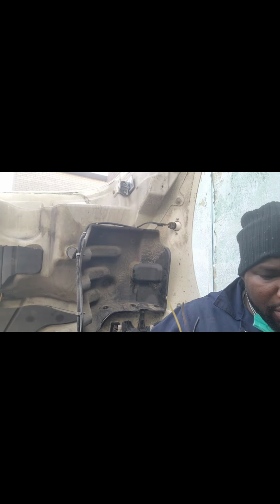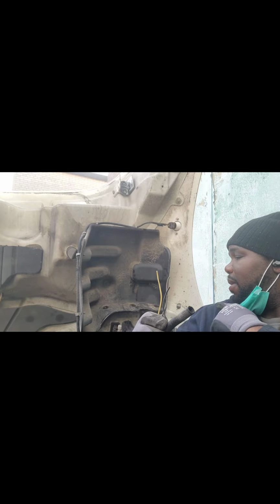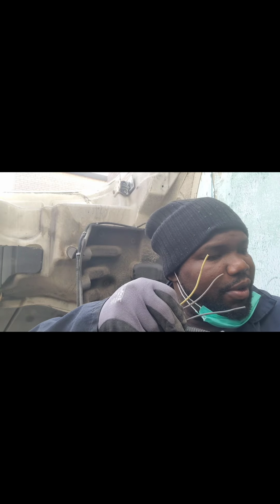Okay guys, so now I am having a problem. I'm having no taillight or park light. So I have to go ahead and cut the harness. So this is the harness right here. I have to go ahead and remove it. Alright, as you can see, my gloves in there. You have to go ahead and remove it.